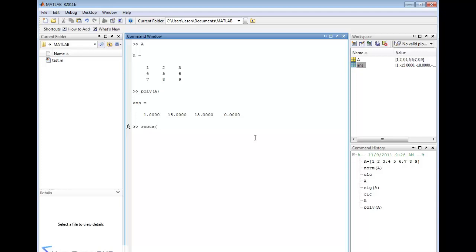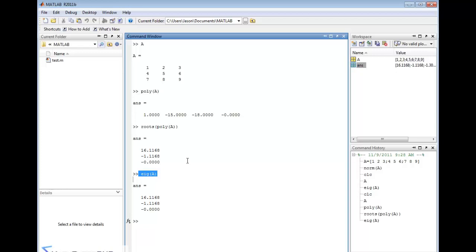There's a built-in function in MATLAB called roots to find the roots of any polynomial. So I can say find the roots of the polynomial, and I'm going to pass it the polynomial formed from the matrix. MATLAB will compute the roots just like this. And if you notice, this is the same thing that we got when we passed the matrix directly to the eigenvalue function. We get the same things. So by doing this exercise, you can prove to yourself that this is indeed the characteristic polynomial of the matrix that we provided. If you solve this characteristic polynomial, you get the eigenvalues back, which is the same thing as using the built-in eigenvalue function that MATLAB provides.